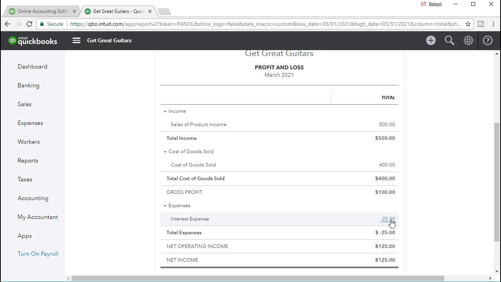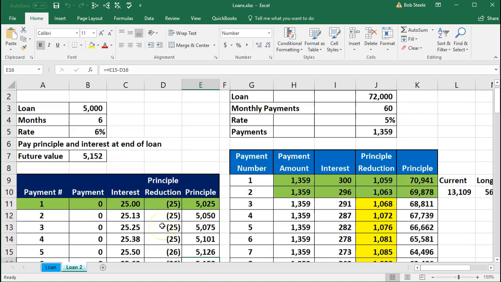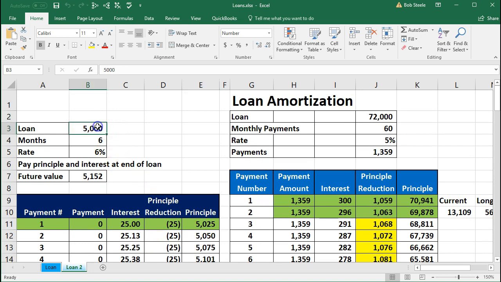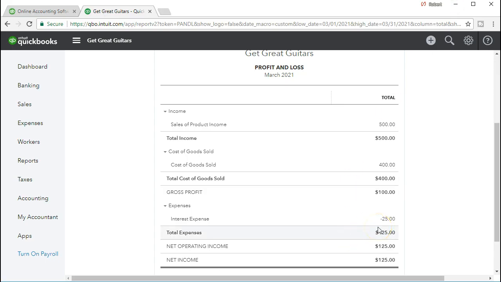You can't really have a negative expense. That would be like income, really. It's not a negative expense. So the reason we're going to have this is that it will net out at the end of the time period, when the bookkeeper makes this journal entry and actually records the payment, as they will. They're going to credit cash and they're going to debit the loan and then credit the expense by 152, this 152 here. And once that 152 nets out against this 25 that's already there, then it'll actually be correct. It'll be correct as of the point in time that the bookkeeper makes their normal loan payment adjustment, and it'll reverse out at that point in time.